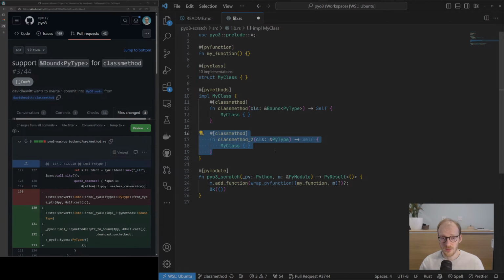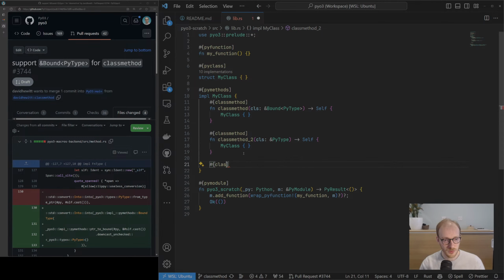This is the API that I call the GIL-refs API, but ultimately we're going to remove support for this in PyO3. So one thing that would be cool to do, if we can manage to figure it out on stream today, is make it so that we get a deprecation warning if you do this particular expression in your code, because that would obviously help users migrate to the new form that we want them to be using.